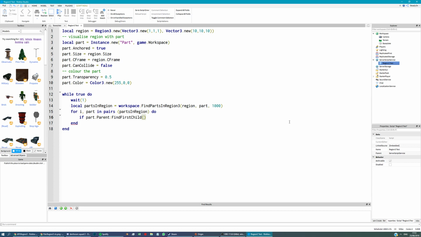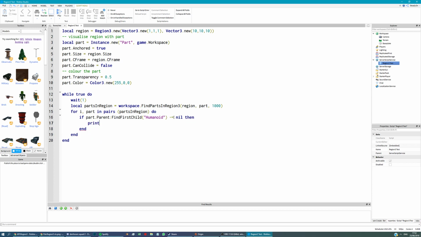It essentially makes their character into a player's character. So if the part we've detected, if its parent, i.e. the player's character, if it is a character, has a humanoid inside it, then we know it must be a player. So we're going to say if it's not equal to nil, as in if it doesn't not exist, that's a bit confusing, then we know there's a player there.